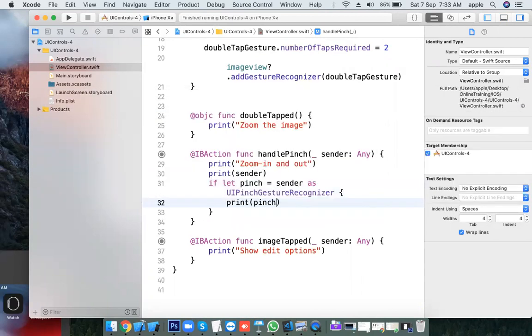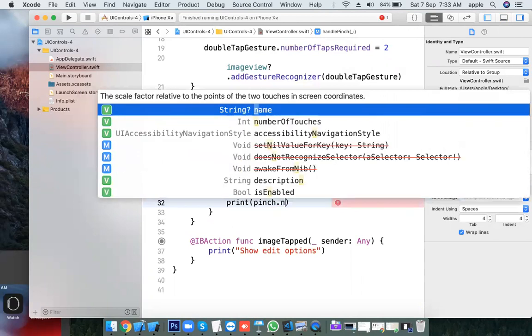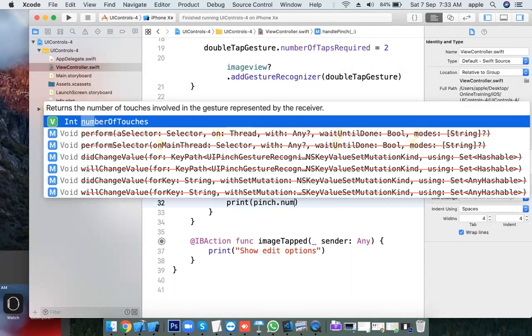Pinch dot scale, we are having velocity, we are having a number of touches we can identify.